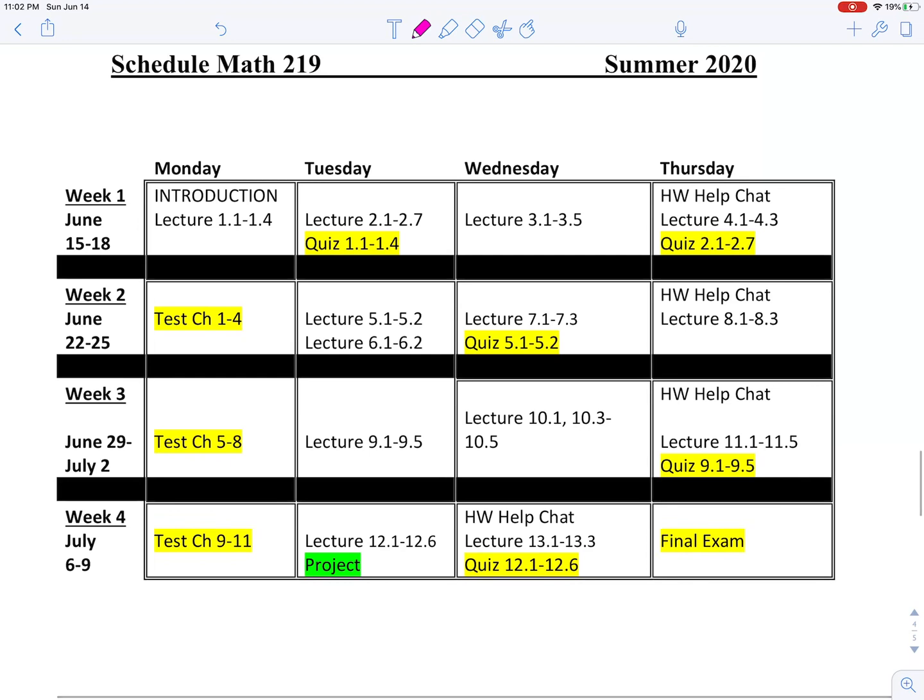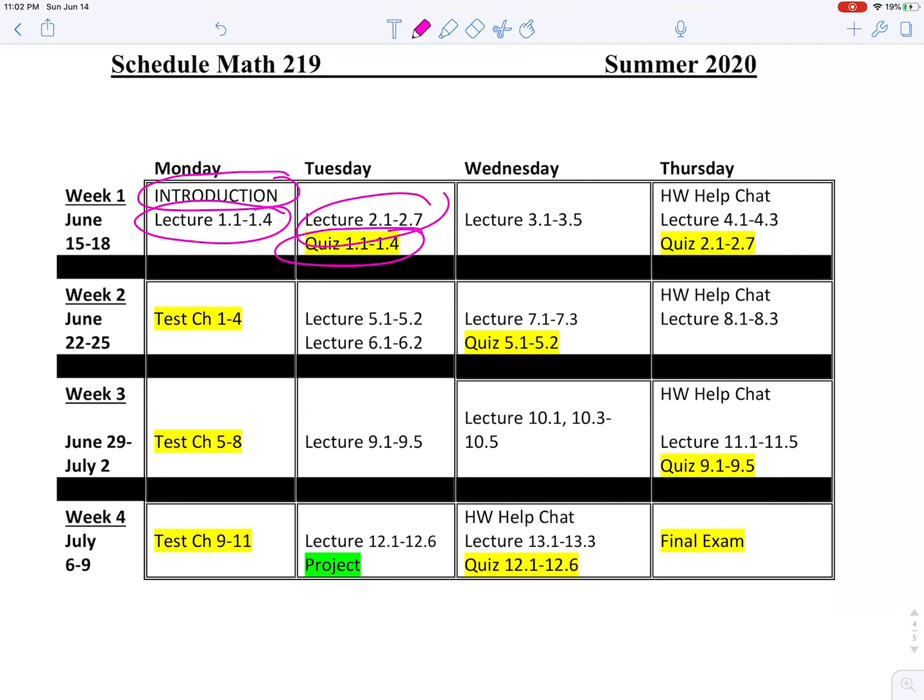This is our schedule. Four weeks, very quick. I hope I have all these dates right. It looks like I do. All right, so, Monday, today, the first day, you're going to go through the introduction video lecture. That's what we're doing right now. And then you're going to go through the lecture for Chapter 1. Make sure you do that lecture today. Take good notes. I even recommend getting the homework done today, because tomorrow, the next day, we have a quiz already. I know. Like I said, though, this is a very fast-paced class.